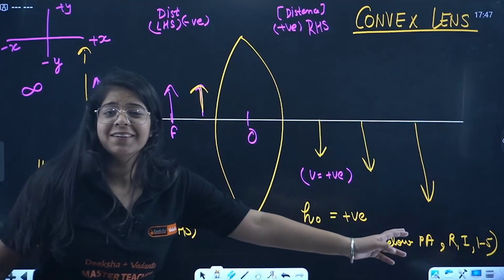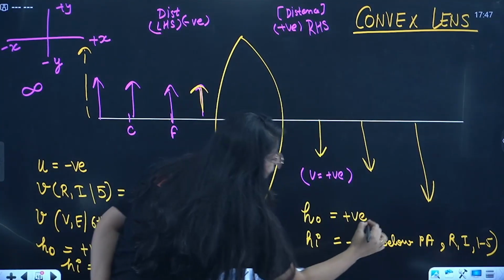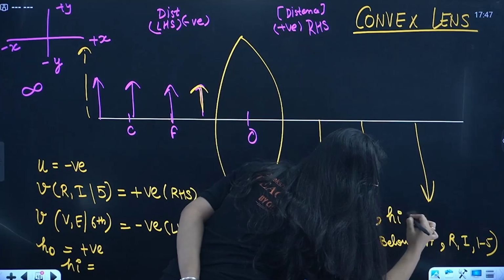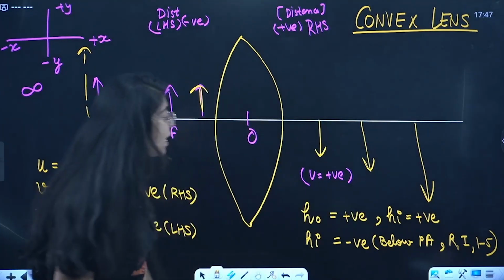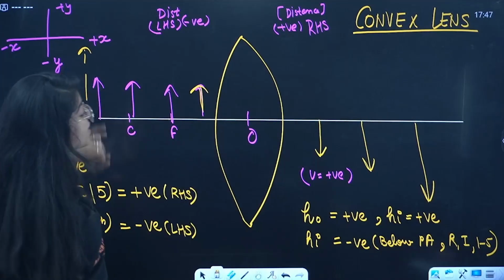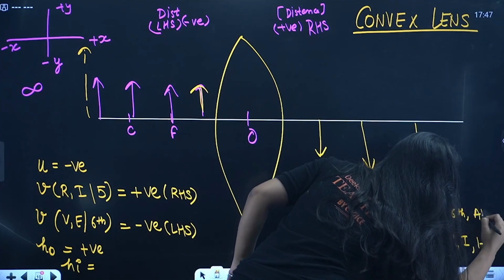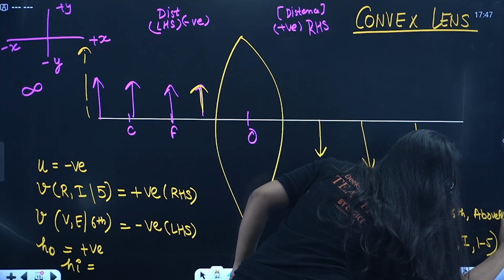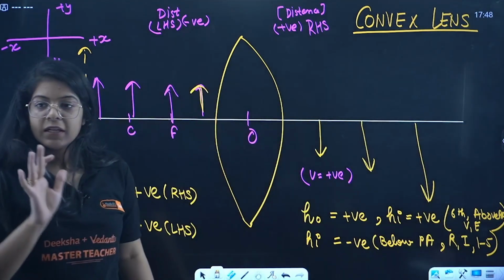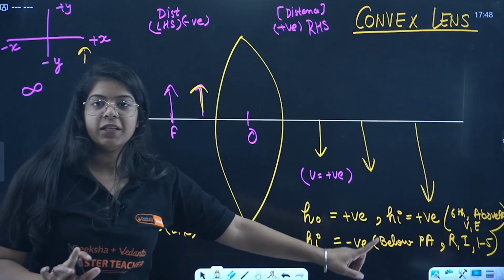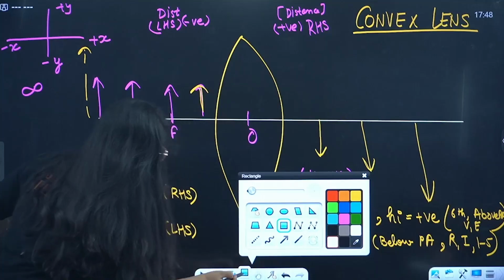Everything is written here. Okay. Then positive. Height of object is always positive. Beta, height of image is negative. No, this is positive. In which case? In the 6th case, when it is above the principal axis, when the image is virtual and erect. Understood? I've told everything literally here. Okay, so these are the two things you have to remember.